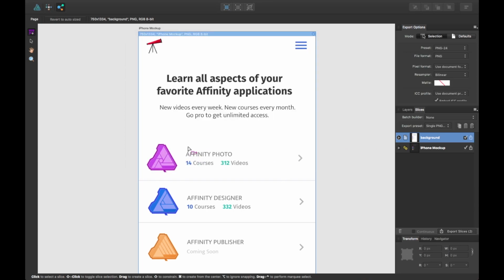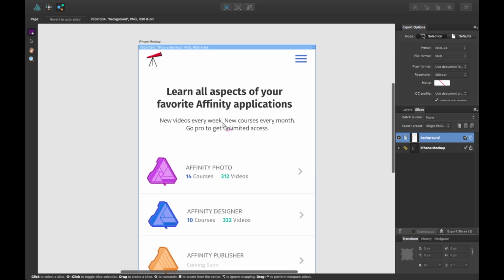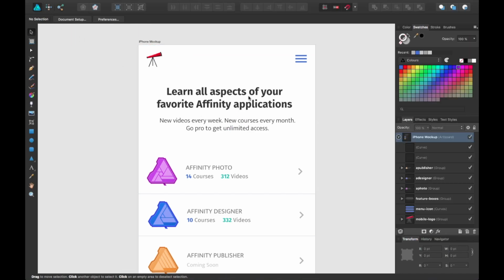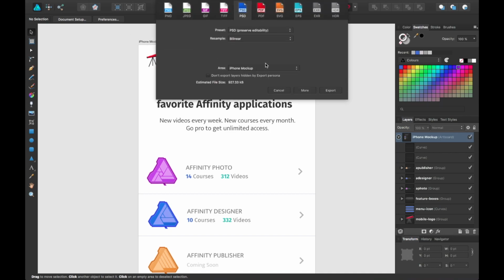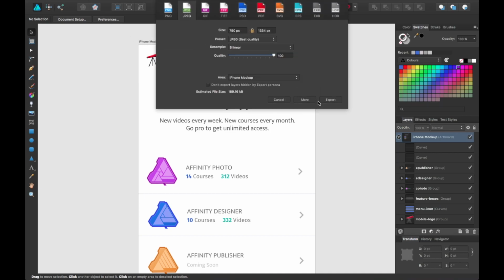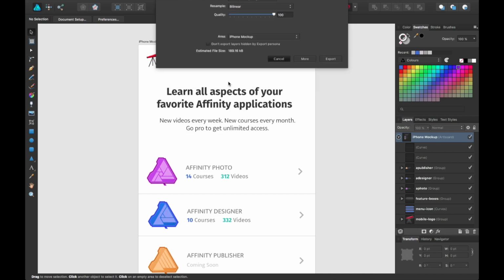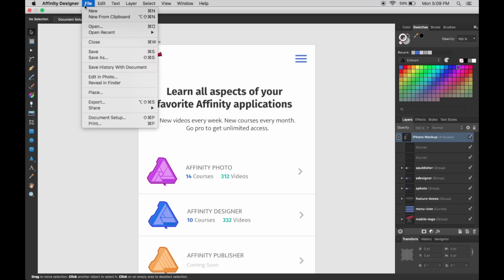But we want specific things out of this design as opposed to just the whole thing. If I wanted to go back and just save the actual design as an image to share with someone, I'd probably just do the export dialog. Here you can adjust it however you like to go ahead and export. To get to that, you'll go to File and Export, or do Option Command Shift S.